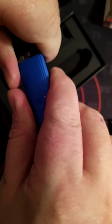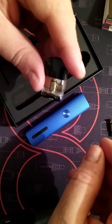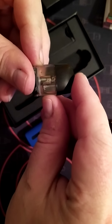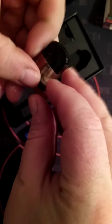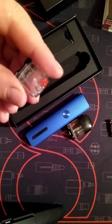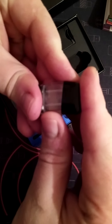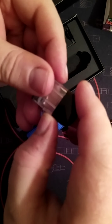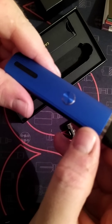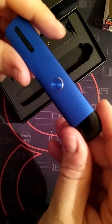It's 690mAh and you'll get a full day out of it. If you're a really heavy smoker, maybe — if you're 15 to 20 a day you will. Now here's your pod — this one's full as you can see, and I've also got an extra pod. This one's empty. I'll show you how the top goes on — it just clicks on the top, clicks into place. It's all friction-fit, click it into place, no movement at all.